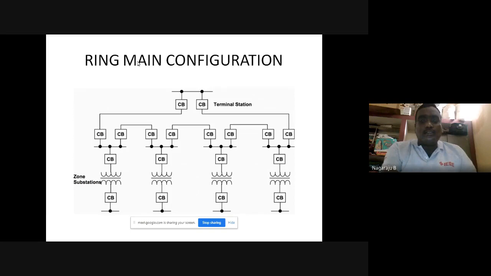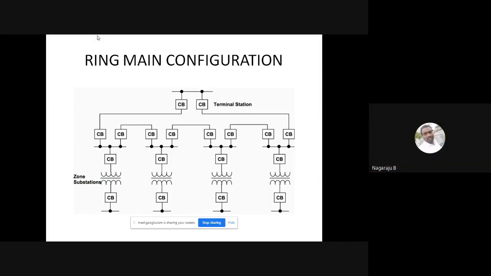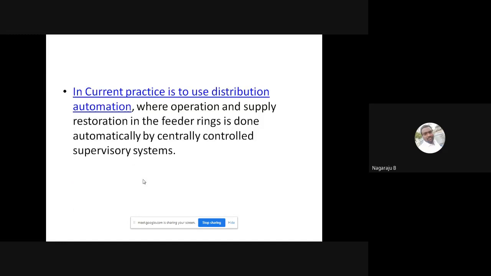See, you have two substations, all connected through circuit breakers. One is connected to another, so distribution substations and secondary distribution substations are all connected. If one area is not having power due to a fault, you have another connection, so there is a chance of getting power from another substation. Like that we have the connection in urban areas. This is how it works.